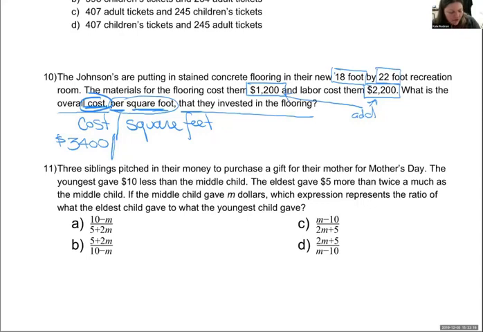Maricela realized something. We don't know the square feet. What we know here are the dimensions of the room. We know that the room is 18 feet one way and 22 feet the other way, probably roughly rectangular. So if we want the square footage, we have got to multiply. Square footage is area. So we have to use those units to know they're actually wanting us to use the area, 396 square feet. Now that was tricky. Anytime they ask you for square units, whether it's square inches, square meters, square feet, or square yards, the thing we measure in square units is area.